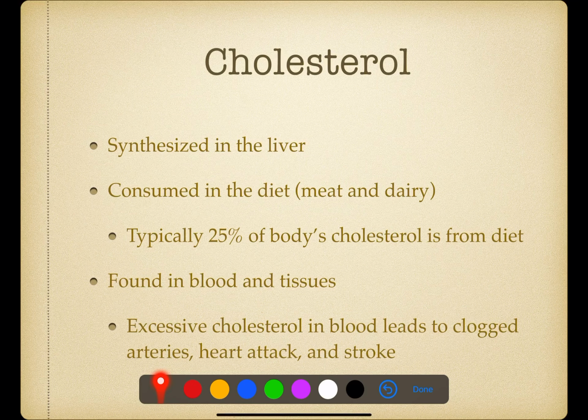Cholesterol, as we talked about in the last lecture, is synthesized in your liver, and most of the cholesterol in your body comes from your liver. Only about 25% of your cholesterol comes from your diet for the average person. Inside our body, we will find cholesterol in our blood and in our tissues, and we talked about the negative consequences of having too much cholesterol.